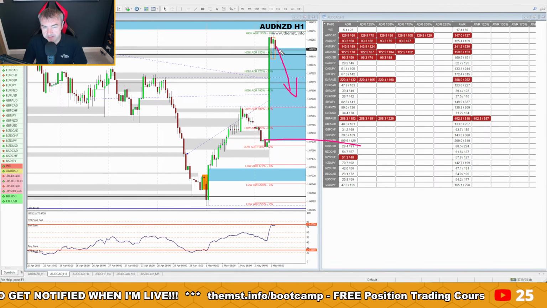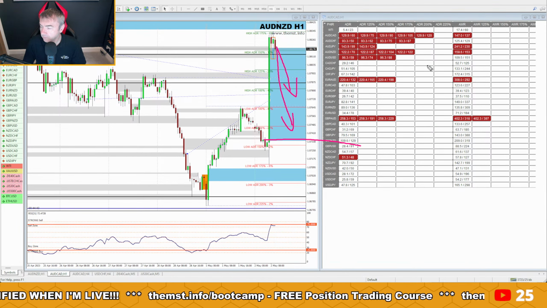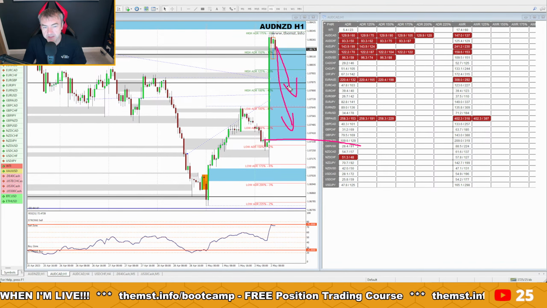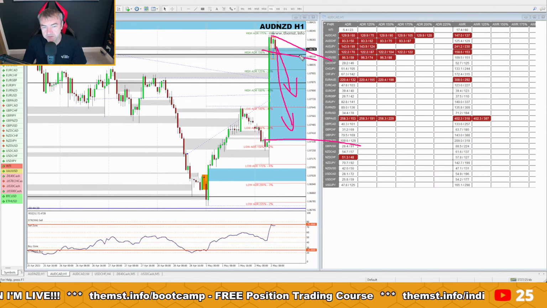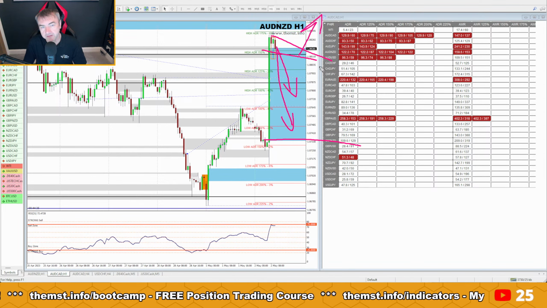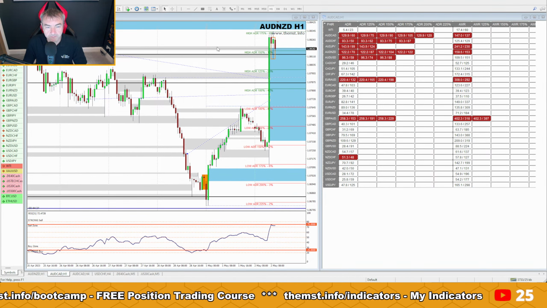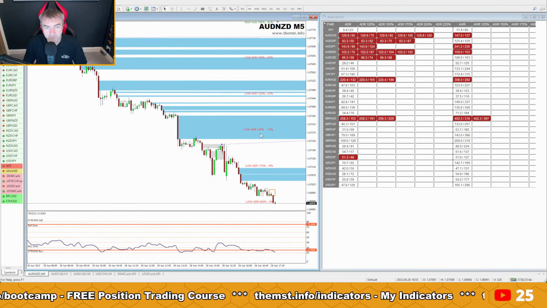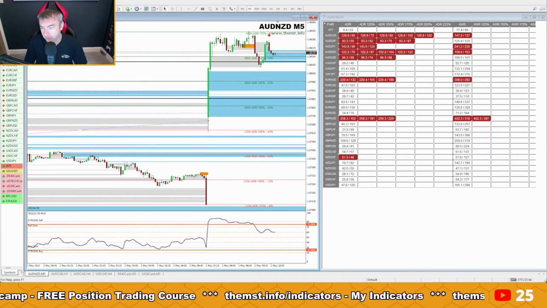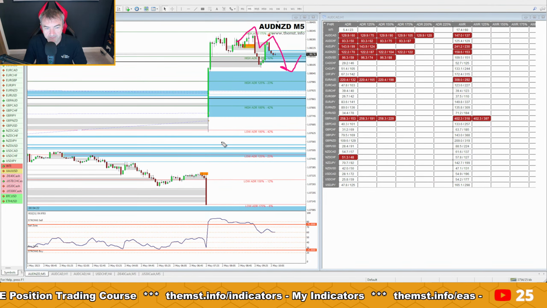The New Zealand dollar is probably the only one I would want to take at the moment. Just because if this Aussie is going to push as the yen has, we've got that sort of movement coming. So we're likely to see a flag and then a break to the upside. So Aussie New Zealand is potentially a good mean reversion. M5 reversal alert. You've had that already and the retest this morning. So there's potential for this one to come back down.